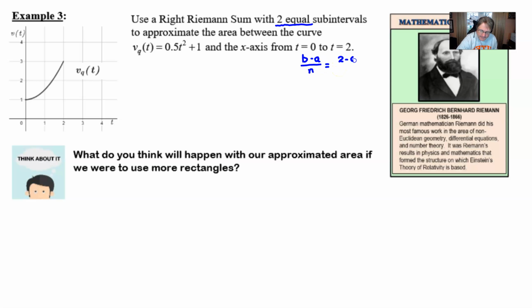It's 2 minus 0 over 2, which means each rectangle has a width of 1. Well, that shouldn't be a big mystery because that's what we saw before. So obviously 0 and 2 are going to be very key components to this problem because those are our endpoints. And because each interval is going to have a width of 1, this 1's going to come into play. As always, we draw our little segments up to the curve as such.